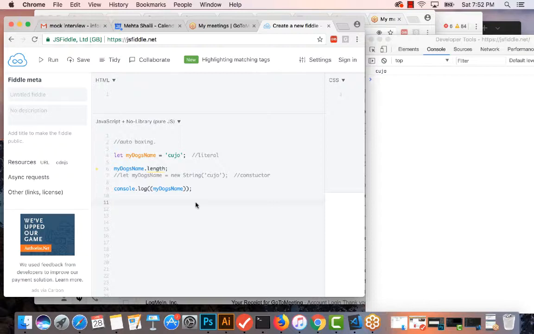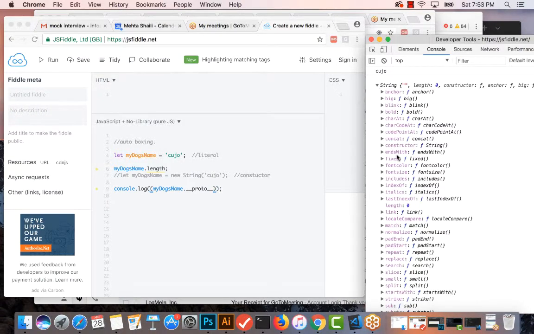So for example, if I want to see what methods I can use on this, all I have to do is simply do this. If I try that, it would give me the same thing.